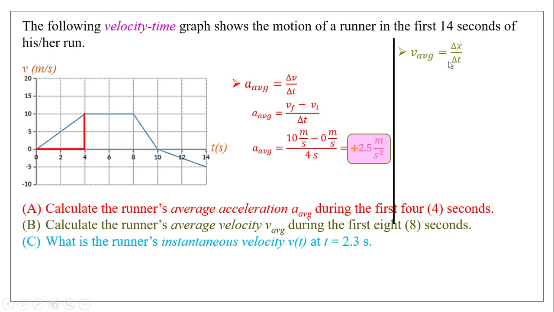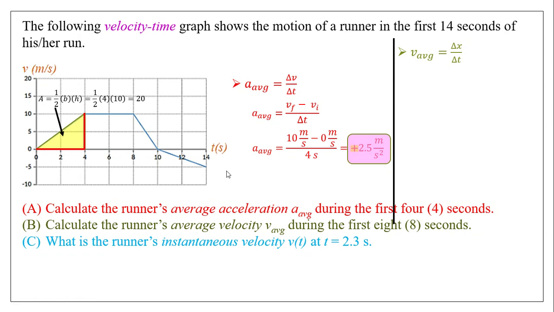Well, how do you find displacement? We know the time is 8 seconds, but how do you find delta x? What's important to understand is that for a velocity versus time graph, the area underneath the graph itself is your delta x, your displacement. So this area that I have highlighted here in yellow is how far the object has gone in the first 4 seconds. If I find this area, it tells me my displacement. And my displacement is going to be positive here because the area is above the time axis. Here's my t-axis that I'm tracing out with the cursor. Any area above the time axis is a positive displacement. What does that mean? It just means the object is moving rightward.